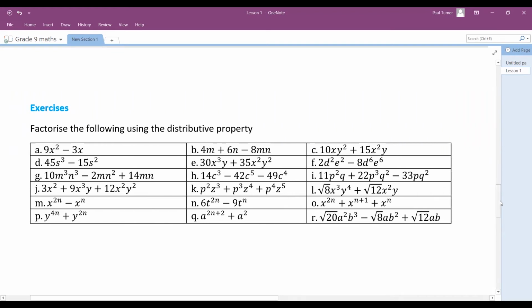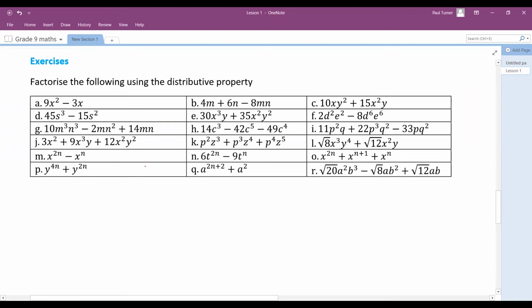Okay, these are your exercises. I put them like this into a block because if you need to write these on paper, you're going to need space. And if I space them out, you won't see the questions. Okay, so I think for these ones, you'll be okay. But when you look at M, you've got x^(2n). I'll probably help you with this a little bit, but I want you to think about how you're going to factorize this.